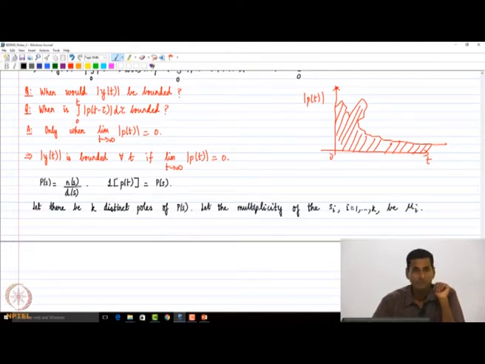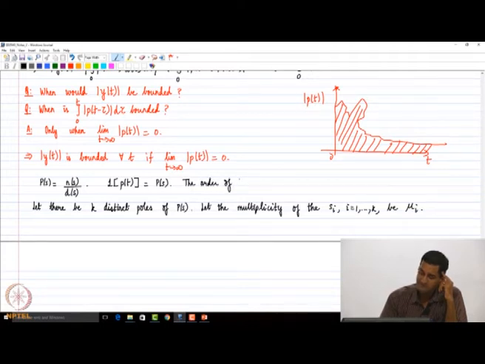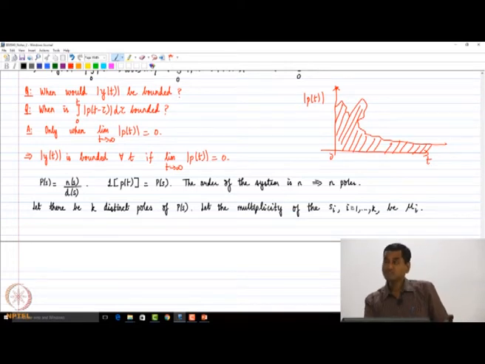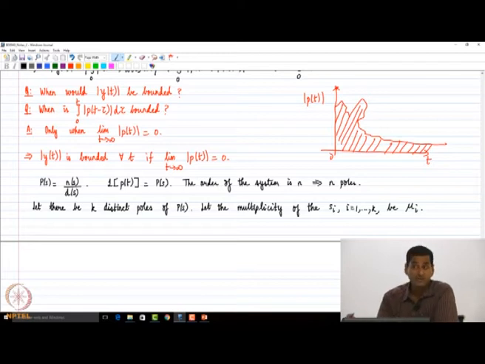The system order is n. That is a general notation we are anyway following: the order of the system is n. So this implies that there are going to be n poles of the transfer function. That's something we already know. We are dealing with a generic case, an nth order system. Let us say out of these n poles, let k be distinct. Of course, all n can be distinct.